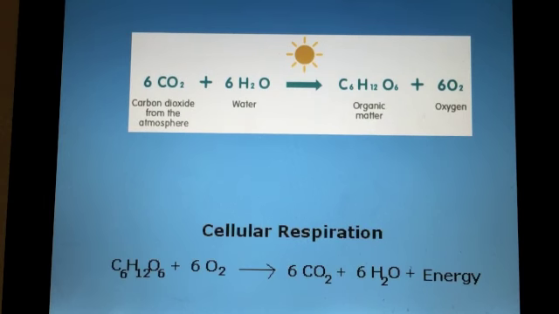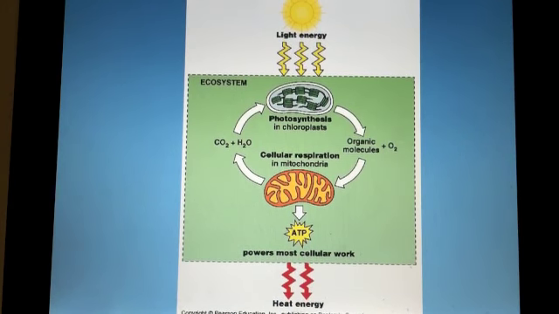So what are the connections between photosynthesis and cellular respiration? Photosynthesis and cellular respiration work together because the reactants of one are the products of the other, and vice versa. Photosynthesis's products are glucose and oxygen, and cellular respiration's products are carbon dioxide and water. Photosynthesis uses carbon dioxide and water created by cellular respiration to create glucose and oxygen. And cellular respiration uses the glucose and oxygen to form carbon dioxide and water. Humans eat the glucose made by the plants and then through cellular respiration convert it into energy they need to survive.